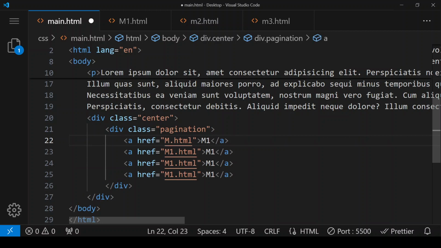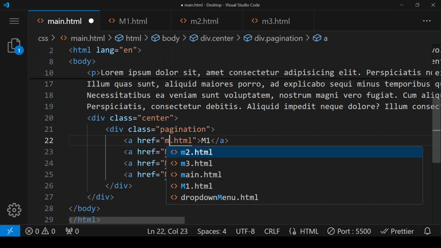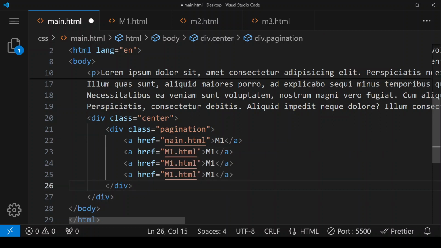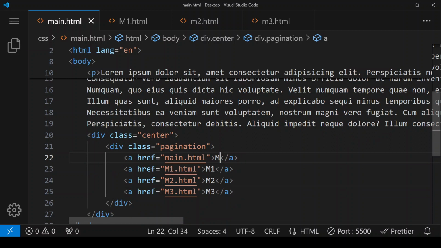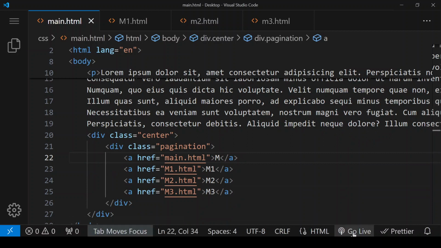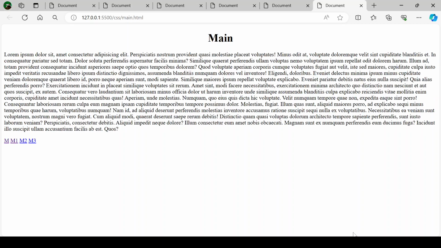Here we'll be giving main. Here it is m1, it should be m2 here, m2, and here it should be m3, and to main we are giving m only. Save, and right now our page is looking like this. So these are linked. This is our main, m1, m2, and m3.